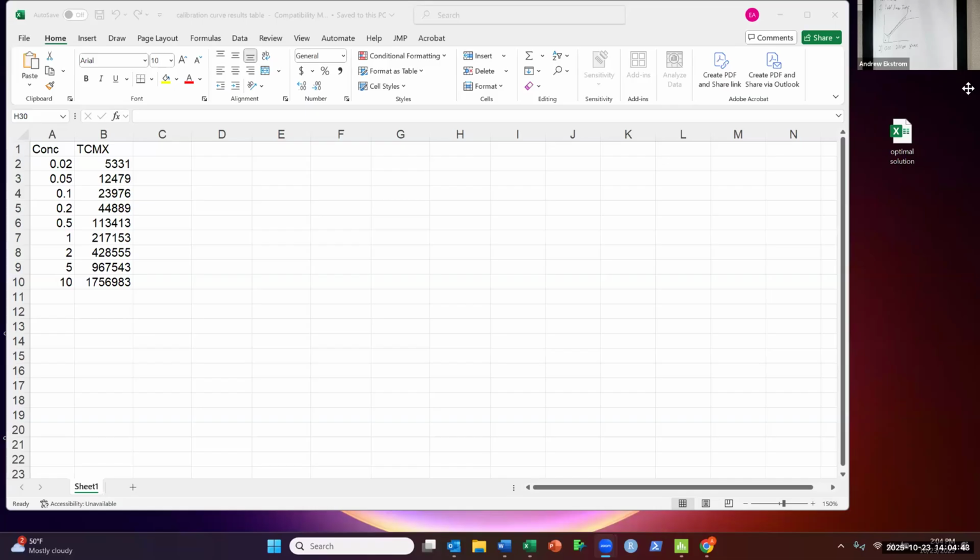So instead of y equals mx plus b, they assume that it's going to be y equals mx. Third, if you measure something and it comes out to be 2 ppb or larger, you have to rerun that sample, but you also have to dilute it.